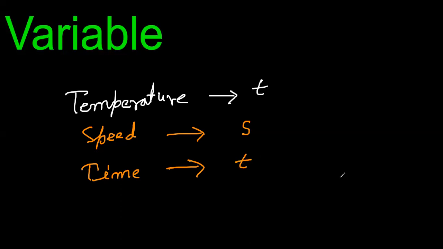Isn't it interesting? Once you reach there, then you play your match and your score of the day, how many points you scored, that is also going to be a variable. It is not certain. So since it is not known, we can represent this also by any alphabet. It's your choice. Let me say the score of the day be X. All right. So these things in our day-to-day life, we are coming across certain things which are changing. And these are called variables.